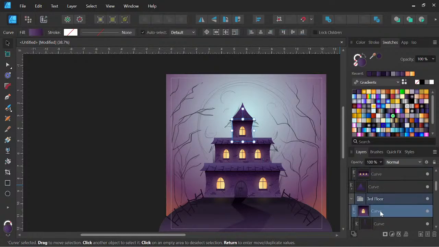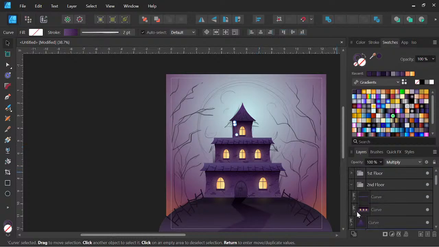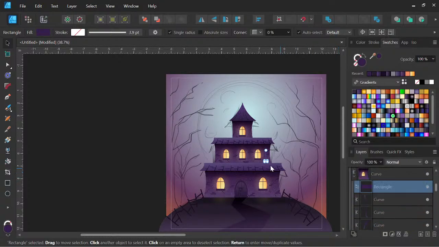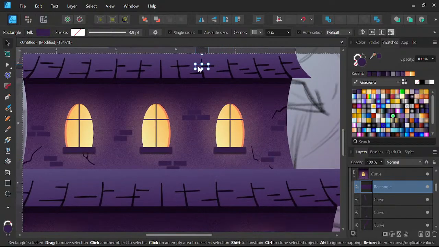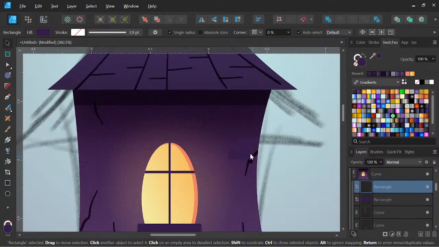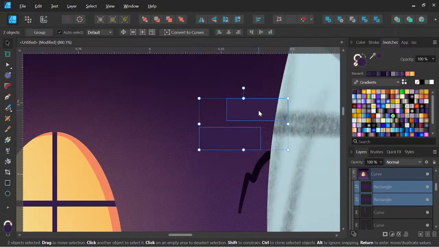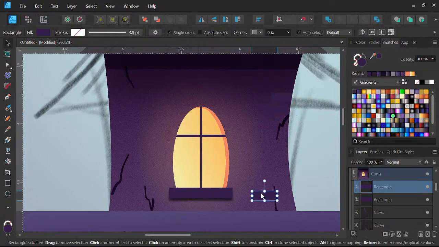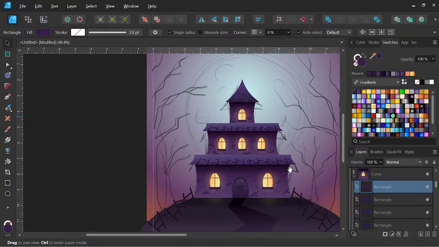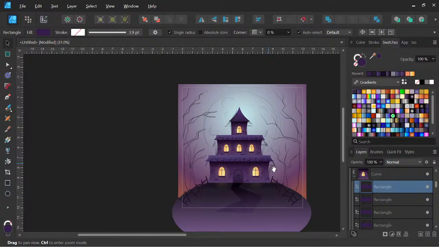And go on to the 3rd floor. Oh, I need a brick. Okay. I'm digging it.